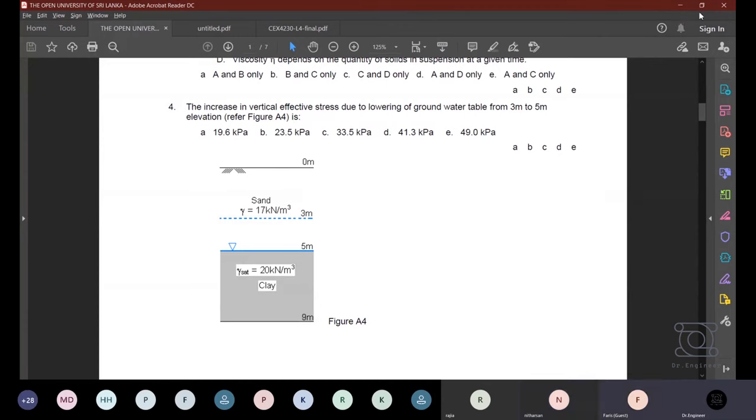You see, when we apply the equation for the total stress, from 0 meter to 3 meter, it will come gamma. We'll see. It won't affect, right? I'll just do the calculation. Okay, right now you are saying it like this, no? Give me a second. So here it's 0 meter. Here it's 5 meter, right? Here the water table is at 3 meters. So here gamma is 17. Here gamma is different, I'll just say gamma dash. Here it's 20. So let's consider a point at the bottom. What is the depth there? The depth is up to 9 meter. So let's consider this bottom point. So what is the total stress there?